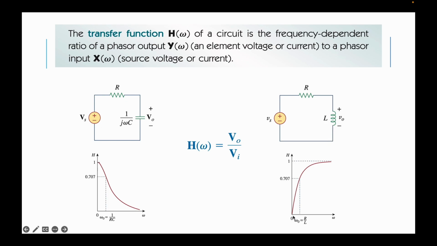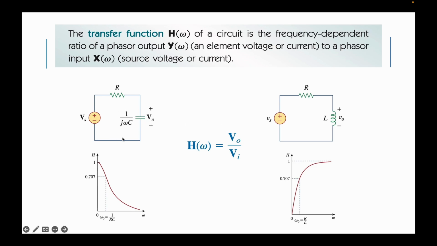So we can see as the frequency rises, the transfer function increases because the transfer function is the ratio of the output voltage to the input voltage. The ratio is frequency dependent as the output voltage and the input voltage is dependent on the frequency. The transfer function yields a number between 0 and 1. A 0 represents a bad transfer or no transfer, and a 1 represents a good transfer.